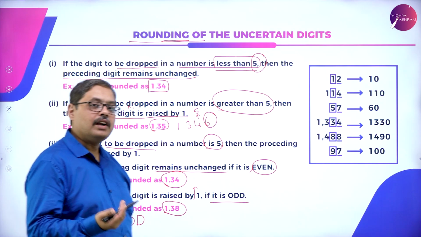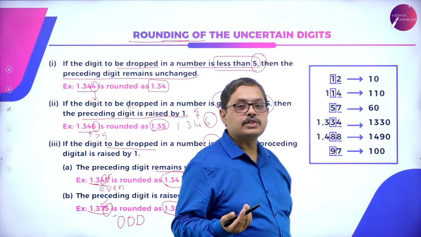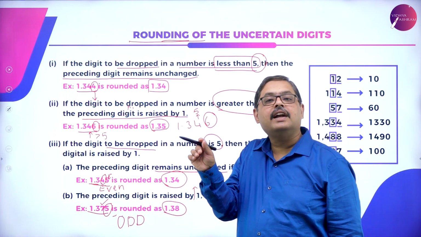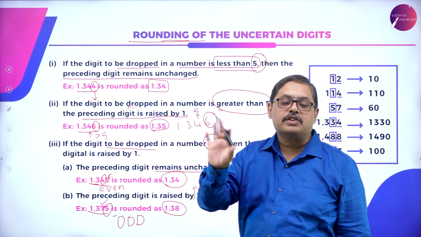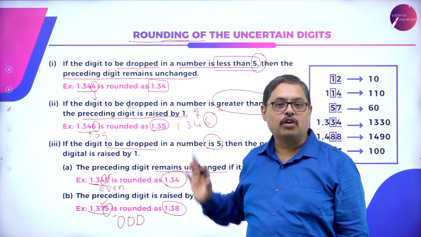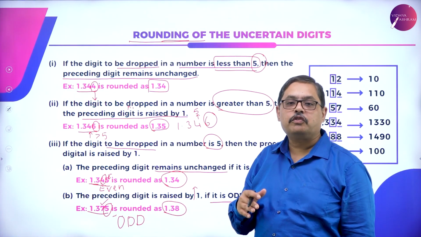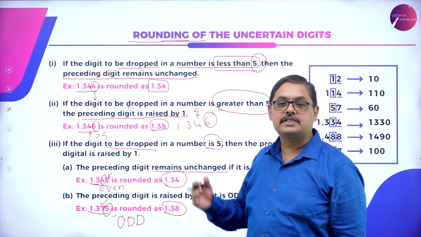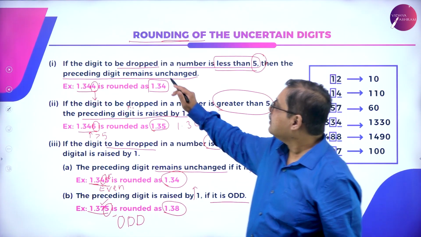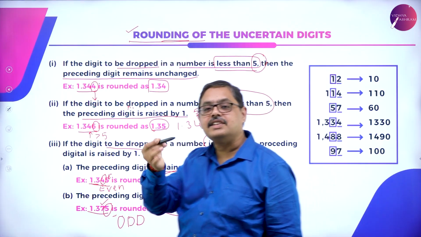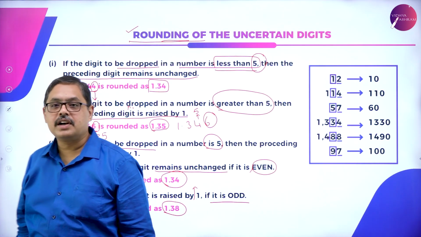Okay? And then we understood what are the rules with which we can get the number of significant figures in any measured value. We had 5 rules. We checked all those things. Then we understood what we have to do if we are doing any arithmetic operations on significant figures. Ultimately, we understood how to round off the uncertain digits in any measured value.